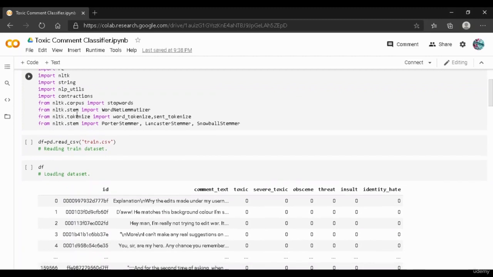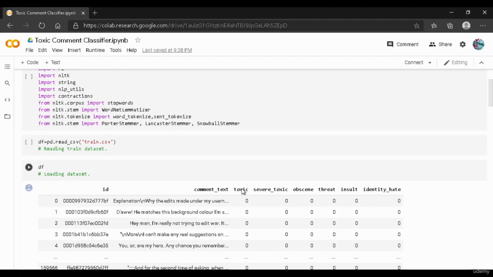And then the next import over here is the stop words. Stop words are nothing but English words which do not add much meaning to a sentence. They can be safely ignored without sacrificing the meaning of a sentence. Words like the, is, if, are nothing but stop words. Even though we remove these words, they would not have an impact on the meaning of a sentence. That's the reason why stop words are supposed to be removed from our data, which we'll do later.